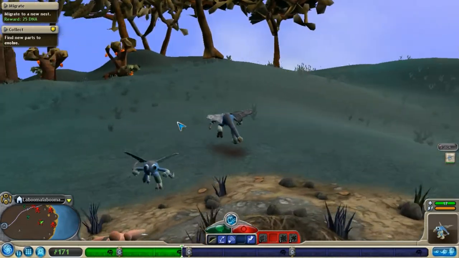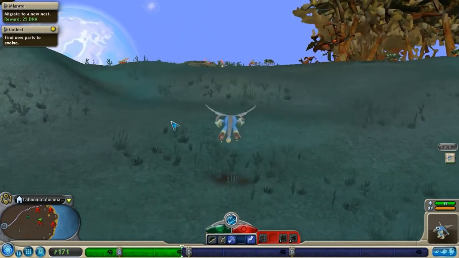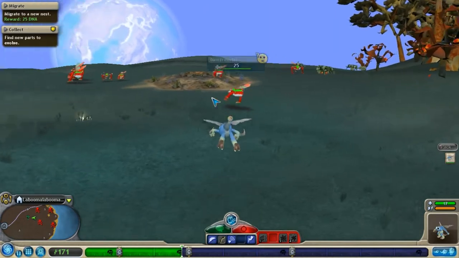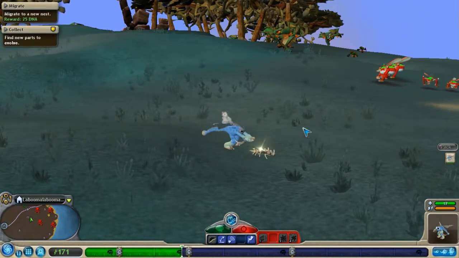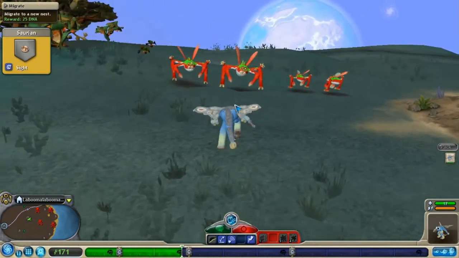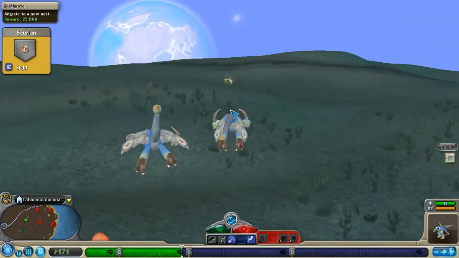Where are you going, buddy? Nowhere? Okay, let's go. Achoo! These guys actually look really cool. Oh, I want to take a closer look at them. Hey! How do you guys do? Oh, they can fly too.